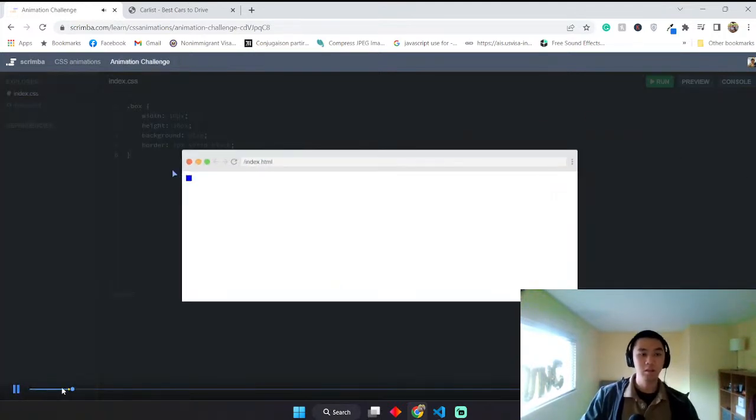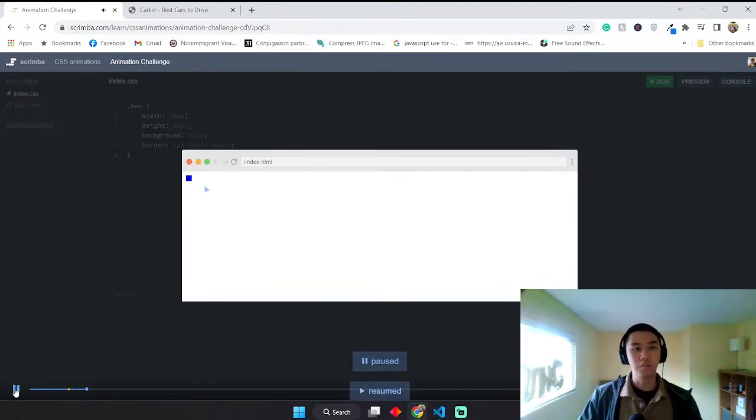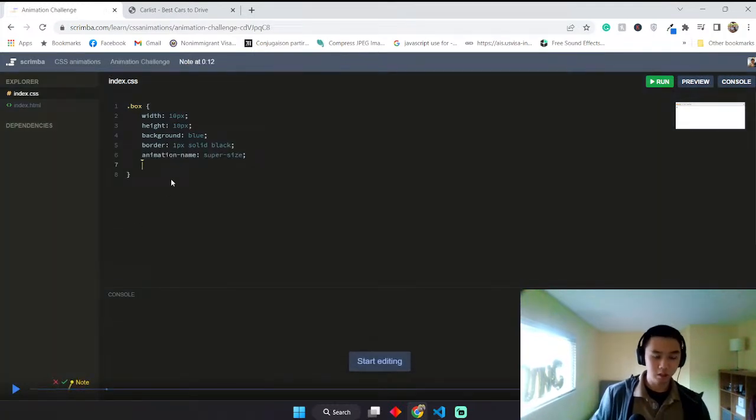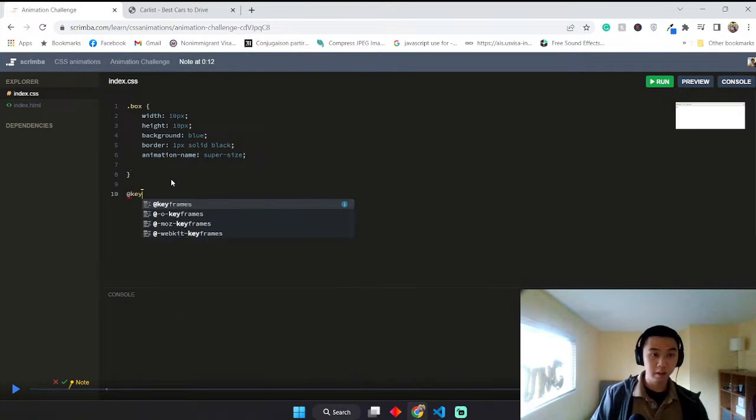Which basically takes this tiny box that's on the screen, grows it to 20 pixels, then changes the color to red, and then grows it to 50 pixels and changes the color to green. So red, green. Right, got it. So we do this. First of all, we do keyframes, and then we do supersize.